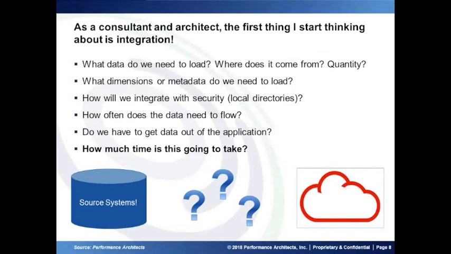How am I going to manage security? How am I going to integrate with their on-premise LDAP directory? How often does this information need to flow? What processes is this cloud solution going to support? And if that information needs to be timely, how am I going to make that work? Do I have to get data out of the application? Cloud data solutions are more and more becoming a part of an overall process. So just as important as it is to get information in, I've got to get information out of the application.